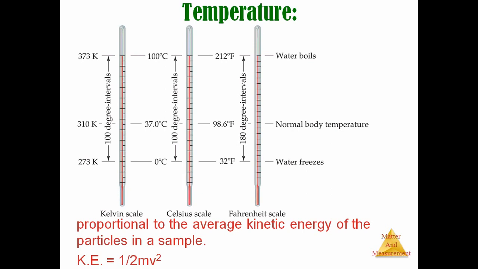Celsius is also popularly accepted as it is used in the metric system. However, one must understand the conversion between degrees Celsius and Kelvin as being a difference of 273. Fahrenheit is also pertinent, however, it's not highly discussed. What should be gleaned from this particular slide is that Fahrenheit, Celsius, and Kelvin all represent temperature, but temperature is basically a proportional measurement of the kinetic energy of the particles that are moving.